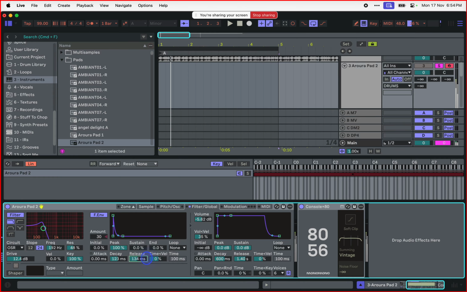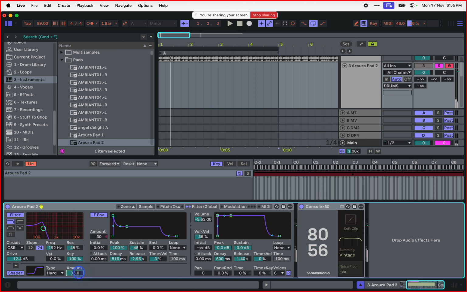Very cool. So you can do a lot of sound design with that. Within this filter section, there's a distortion just lurking here, shaper.